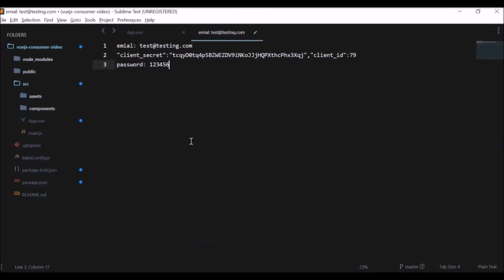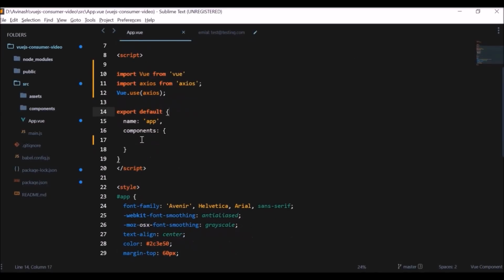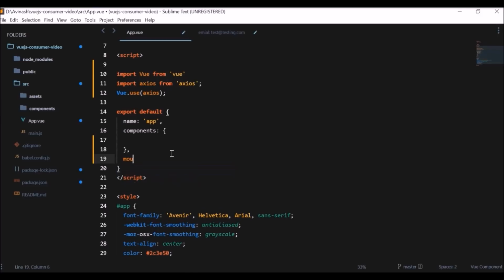So in our Vue application here, there are some methods in Vue, like onload in JavaScript, where when the page loads we have some functions to call. Here there's a function called mounted. Mounted means when the application is mounted. So when the application initially launches, we can call this API call for getting this access token using the client ID, client secret, username and password. So for doing any functionality on application load, we can use mounted.